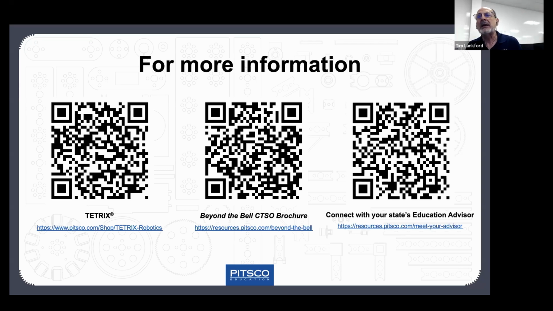Another way is that you have actually built a physical robot and then you duplicate it because you want to market that robot in the RFP as part of that, to be able to sell your product. So you could use the CAD files in that form as well as part of that curriculum. Not everybody's going to use them, but they're there and available for you as part of the resources and support material that Pittsco provides.